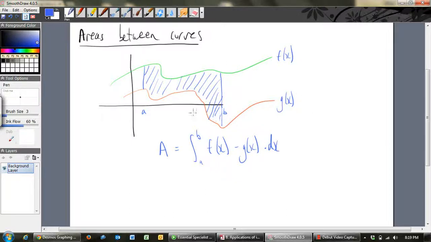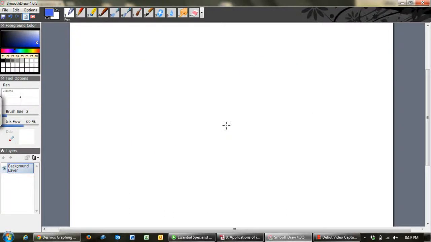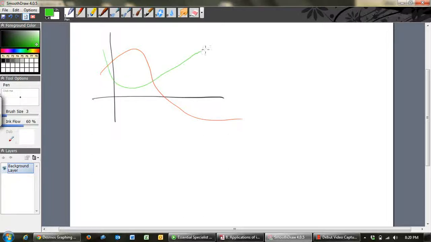And so we get this situation here. Easy. No worries. The only other situation you need to worry about is if you had something like this: you've got a function, I was hoping for red, never happens, does it? How many times a video does that happen? You've got something like that, and let's say you've got a green function like that, and you're trying to find the area between A and B, and let's say this point C in the middle is where they cross over.